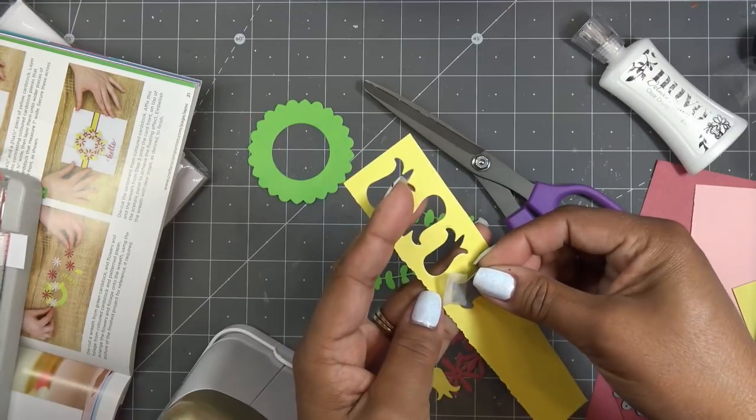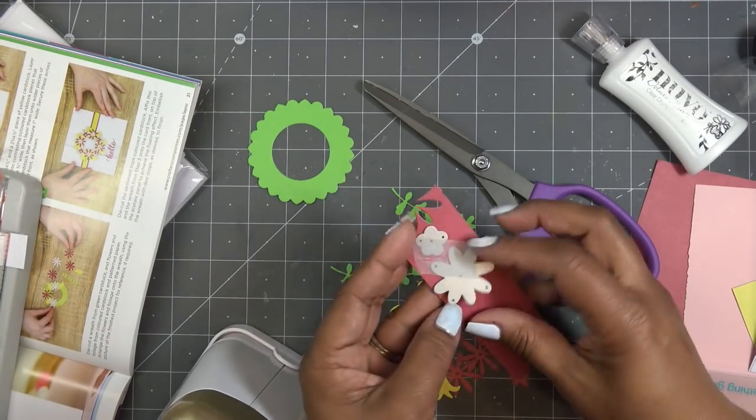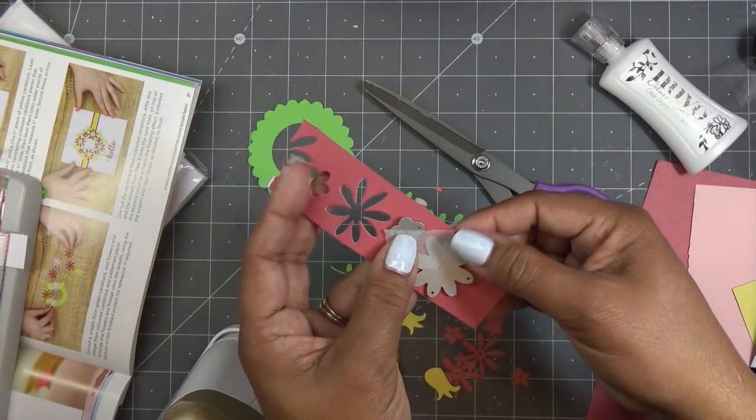So I will be back. Going along real easy, I'm just kind of alternating this. I just cut a piece that I knew would be long enough or wide enough to cut this, and I think I'll get all 8 off of this. And this guy, I had it a little bit longer, and I just keep them together. I just keep moving them down. So I already have the 3. This is the 4th set that I need, and I'll have a little bit left over here.